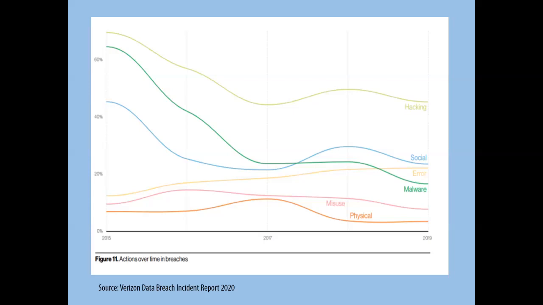And this is really the internal error, internal struggles that we have as employees, and sometimes sending out a wrong file or misplacing something, communicating to your customers and having Outlook autocomplete to the wrong individual. That now represents almost 20% of all incidents and breaches.